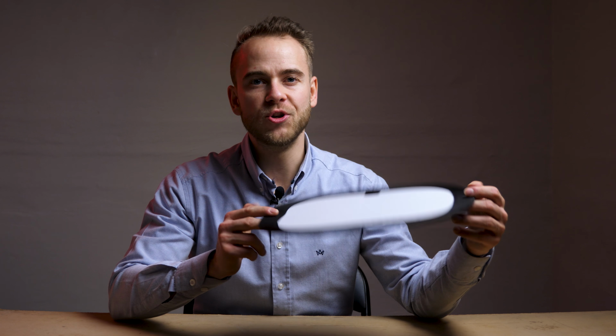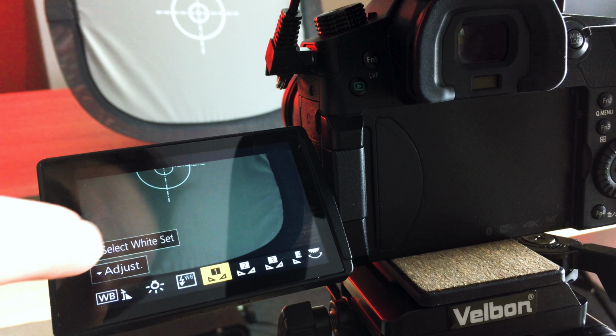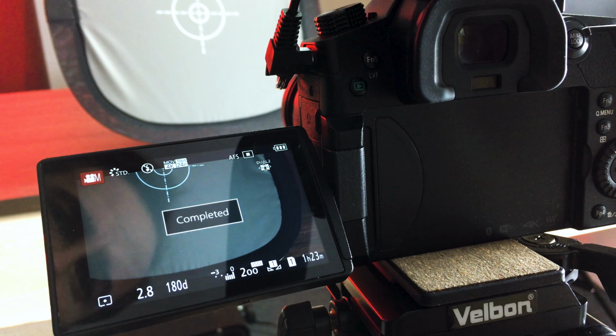Place the gray card in the framing and be sure that the light in the scene hits the gray card. Don't get it too close to the camera. It has to fill the whole screen, but if you take it out of the light, you won't get the most accurate white balance. The gray card has 2 sides, a white and a gray one, but use the gray one. It's 18% gray. Choose the area that's filled by the gray card and click on set. And now your white balance is correctly set to the light in the scene.